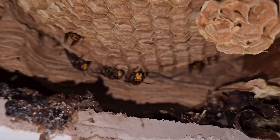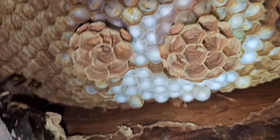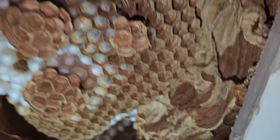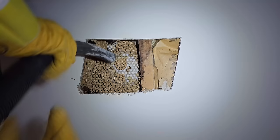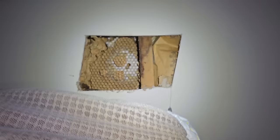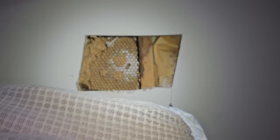With yellow jackets, they have a lot more in their colony. German yellow jackets will have anywhere from 5,000 to 10,000 in the colony. But Vespa crabro, they'll have anywhere from 2,500 to 5,000 hornets in the colony. Now this particular colony wasn't the biggest one I'd ever seen, but it was very, very active. There were a ton of workers inside of this colony and a lot that were out foraging. And the nests themselves were very packed with larvae and pupa. So this was going to be a continuing problem for this client because there's going to be a lot more hatching out throughout the rest of the season.